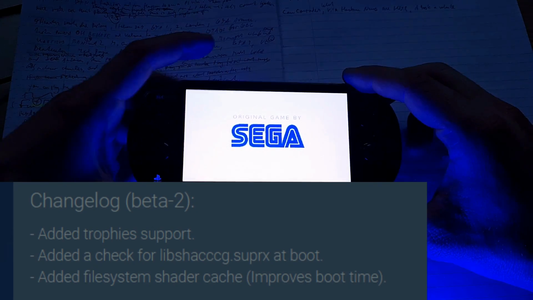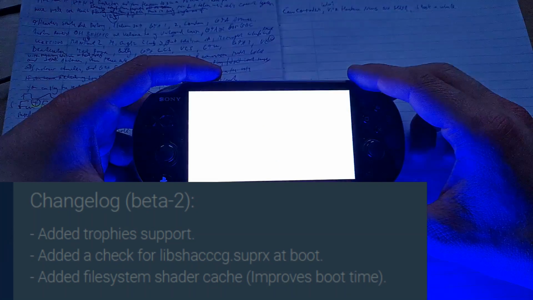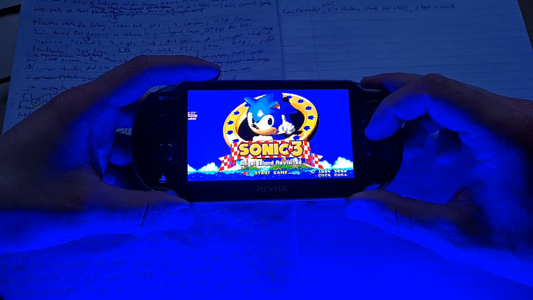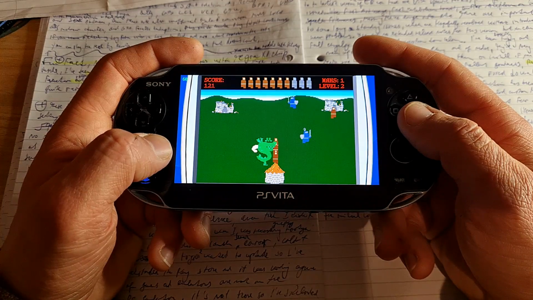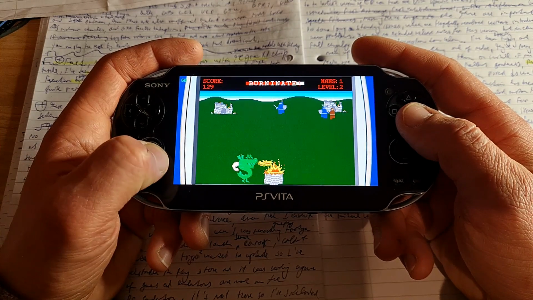Air. The game now supports trophies, and the boot time has been significantly reduced. That means the initial loading is much quicker. Very nice update, as good as the one for Trogdor. Old school Flash game, but much more enhanced than the original.